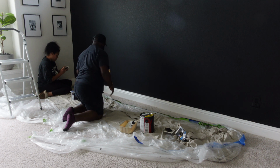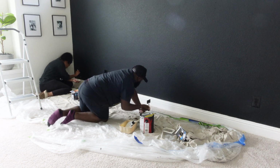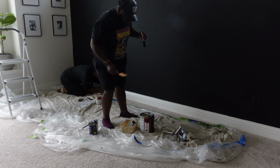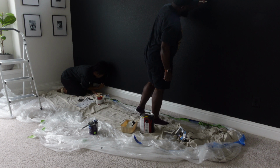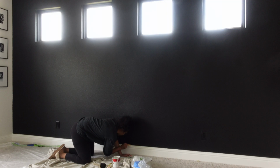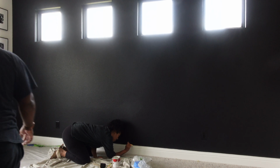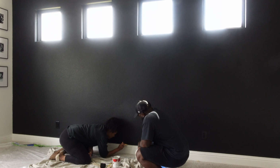My mistakes, okay, because this could have been avoided had we prepped better and taped the trim better than we did, but no, we just wanted to go all in and it was a mess. And so now we have to clean every inch of the wall up little by little because we did not prep. So don't let this be you. You can learn from my mistakes and do better, but we cleaned it up and it worked just fine. It was just frustrating that we had to do the whole thing.